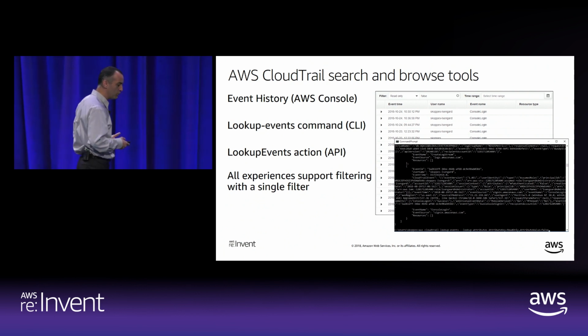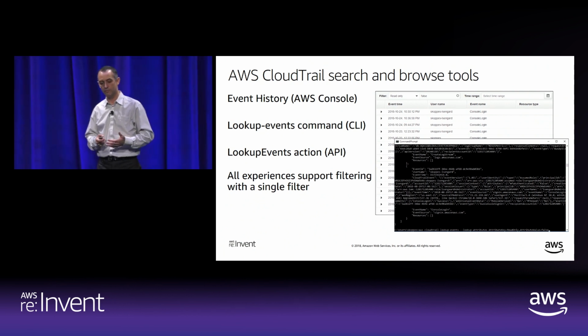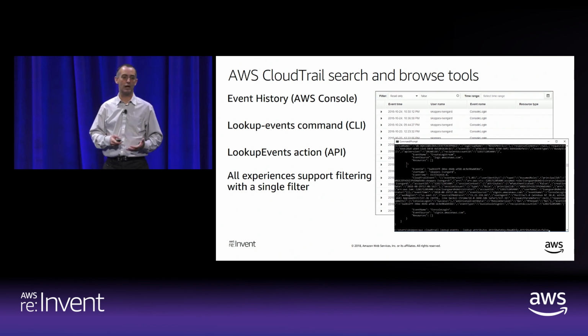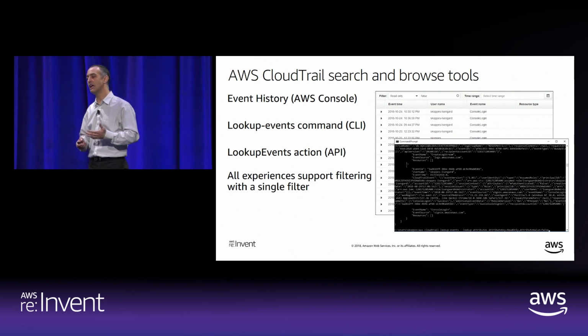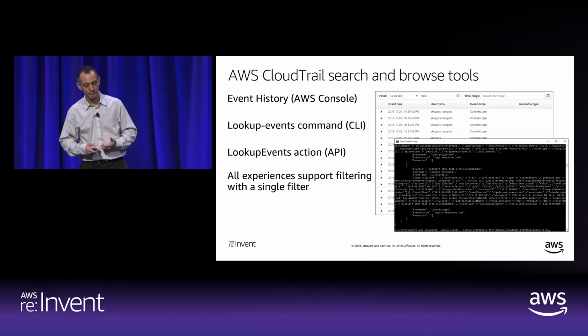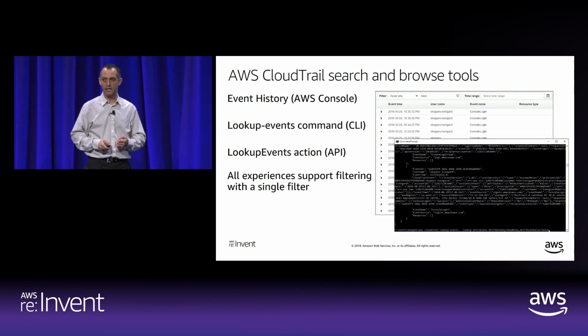So now let's talk about the tools that we can use to access CloudTrail events. Out of the box, CloudTrail provides you a set of search and browse tools, which you can use to access the last 90 days of management events. Let's take a quick aside and discuss that point.